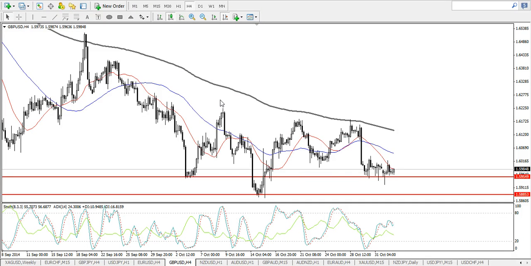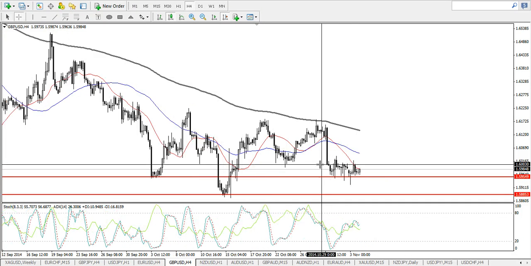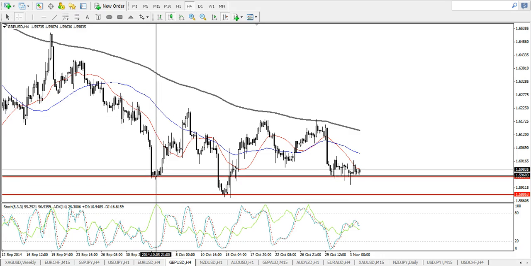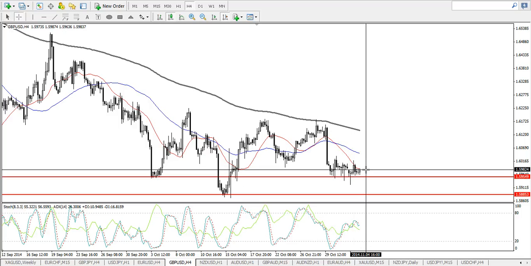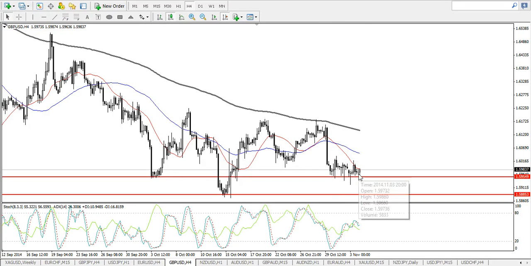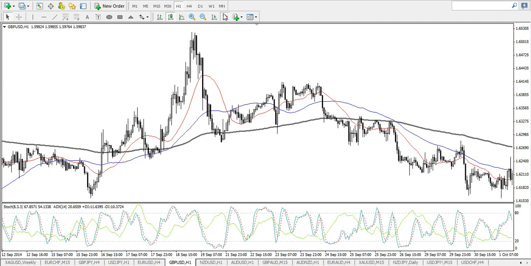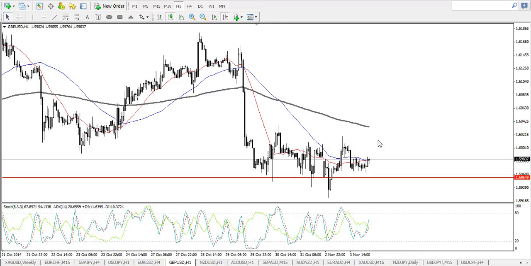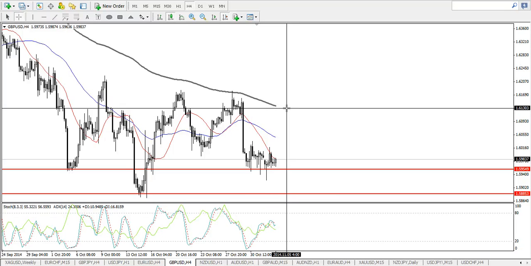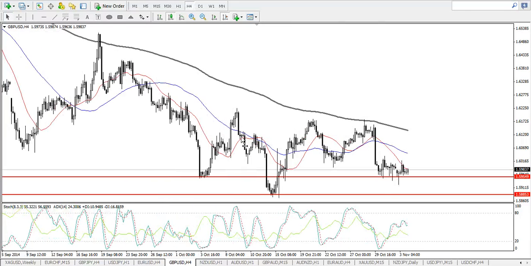Next we shall take a look at the pound against the US dollar. So what we are seeing is that price has been consolidating, moving sideways, still being supported at the support level of 1.5954. That was the previous support back in the beginning of October itself, and we are seeing that price might be able to appreciate from this point onwards. As you can see, there's a lot of reversal candles at this support level, and it seems that confirmation is about to form right here. Alright, this is the 1-hourly chart. So if it appreciates, then the first take profit level will be all the way back at the 200 moving averages.